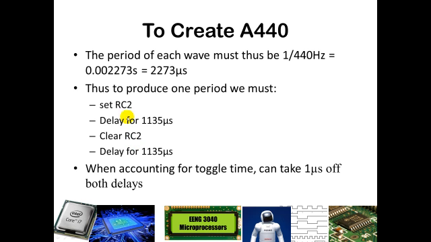And so in this case, I can take away 2 microseconds for the setting and the clearing. So that gives me 2,271. Divide that by 2, I get 1135 microseconds. Really, there's going to be a little bit of time accounted for in the go-to, so I could have even gone one less. But you want to go a little bit short on there, so that within the overhead of that delay loop, you're still going to have one period be approximately 2,273 microseconds.